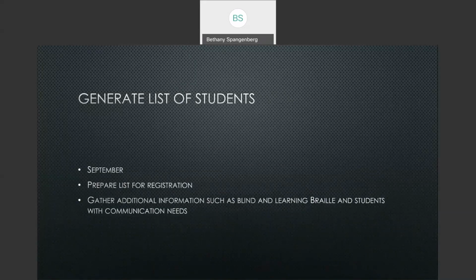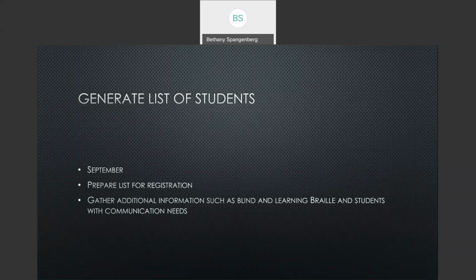Also, as early as September, AATCs can start generating lists of students who are eligible for alternate assessments. Depending on the size of your LEA, the number of test administrators, and the IEP system you use, this could be a simple process or a complicated process. Starting early is helpful. It is recommended that AATCs gather lists of students from teachers and then confirm the list before registering students.